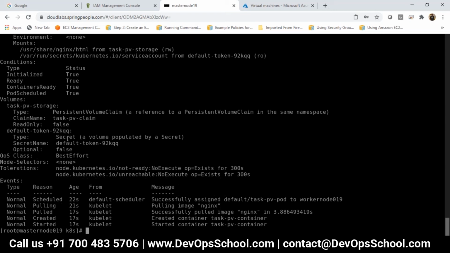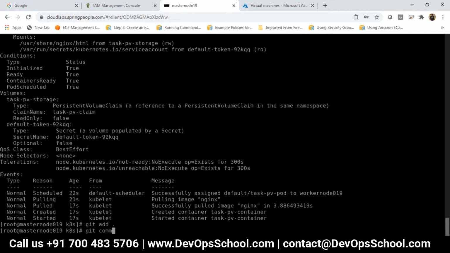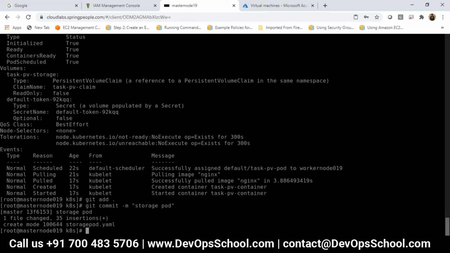Here you can see that the volume has been populated. And commit, storage, git push origin master.